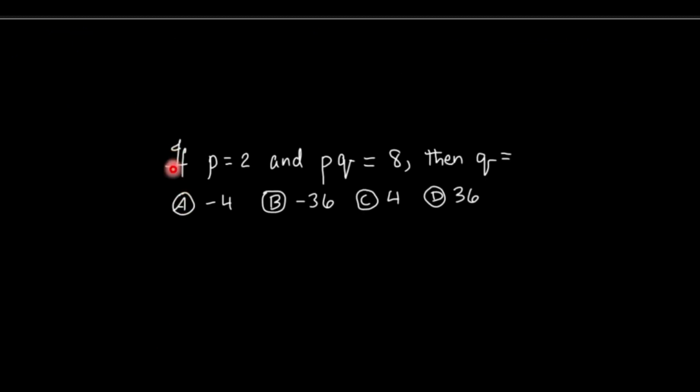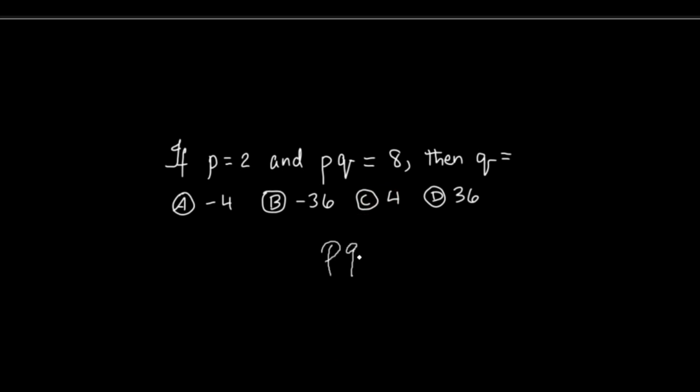Alright, so we have this question that says, if p is equal to 2, and the product of p and q is equal to 8, that is p times q equals 8, then q is equal to what? Think about it. P times q give us 8. Now p is 2. 2 times what gives us 8? Must be 4. Since we're told p here is 2. This is 2 multiplied by a number q. When you put two variables or two letters together like this in algebra, it means you're multiplying. So 2 times what quantity gives us 8? Must be 4.